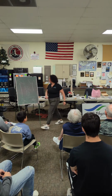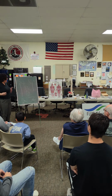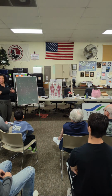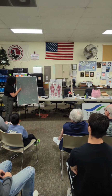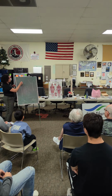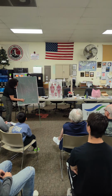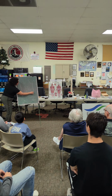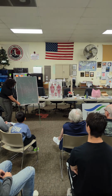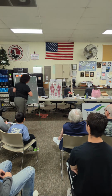Okay, so there's that one. They don't do too much stability. The next level in, we're going from the outside in. The next one is external obliques. And external obliques kind of go like this. So I'm going from the front, even though the shoulder blades are in the back, I'm just putting them there for now. So the obliques go in this direction. If you have your hands, it's like you're putting your hands in your pockets. That's the external obliques.